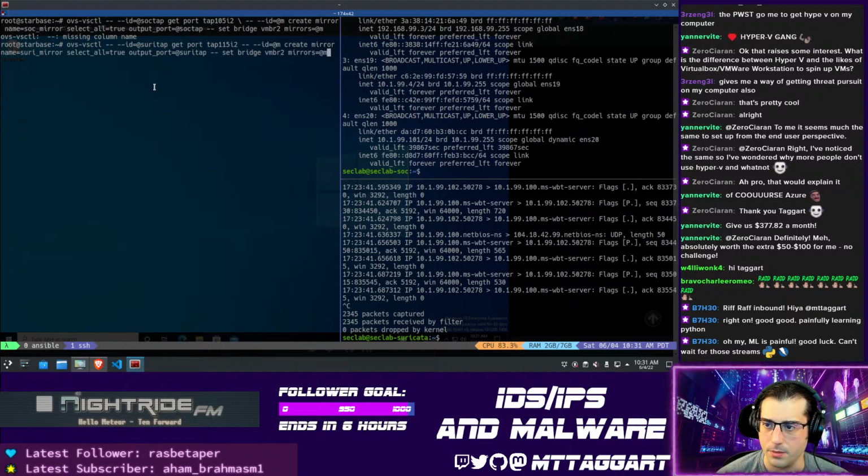Basically, what we need to do is, so we're setting sock tap. And then after that, we're going to do ID equals Surrey tap, get port tap 115 I2.